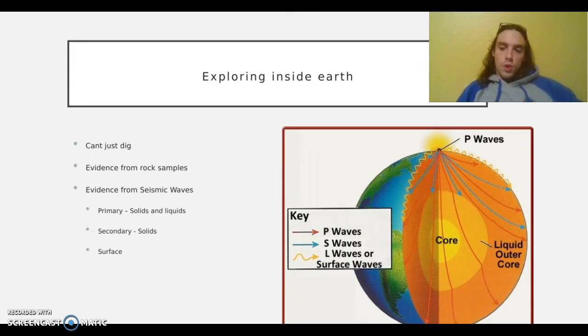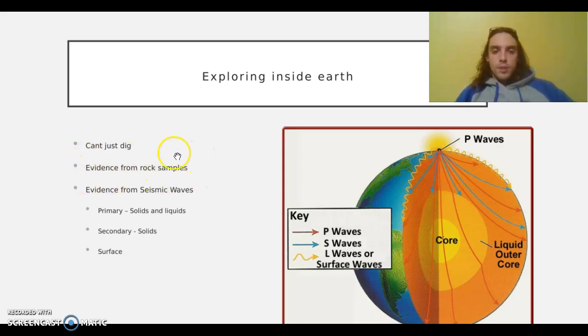How we know what the inside of the Earth looks like or how it acts is mainly from seismic waves. We can dig a little bit and figure out what kind of minerals are inside of rocks, and that gives us a little bit of an idea of how long ago they formed, like what kind of minerals were under the surface, like in the mantle, if it was a metamorphic rock, an igneous rock, or a sedimentary rock. Other than that, digging doesn't really do much to get inside of the earth because we can't dig that far, so we don't really know.